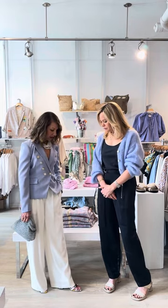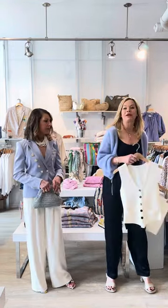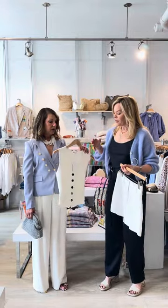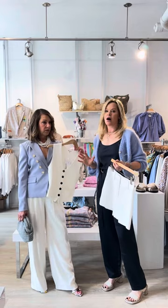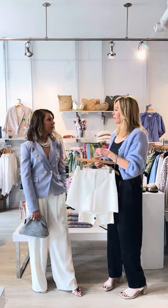Her pant is Drew — I love the wide leg pant and the whole suiting look everyone's doing now. There are lots of options with suiting: blazers with pants, shorts, you name it. We talked about vests being a huge trend — this vest with the wide leg pant would be off the charts beautiful. Throw a jean jacket or leather jacket on to take it to another level. And shorts are a massive trend right now — a short with a blazer and a little platform is such a great summer look.